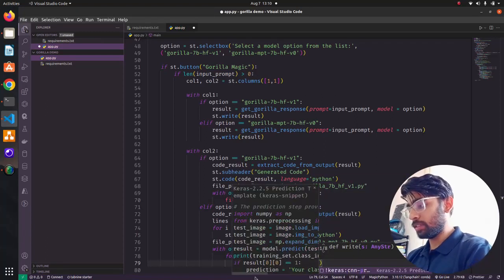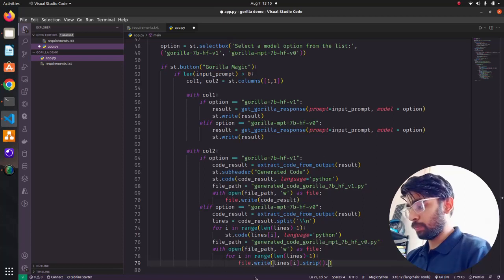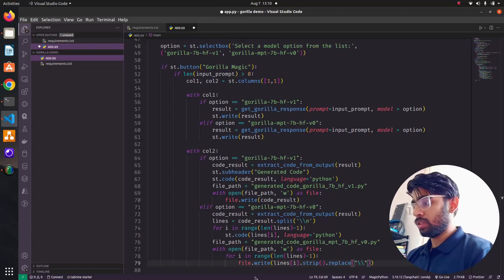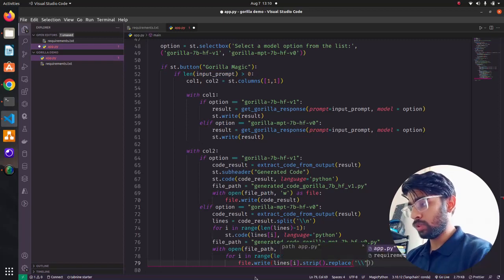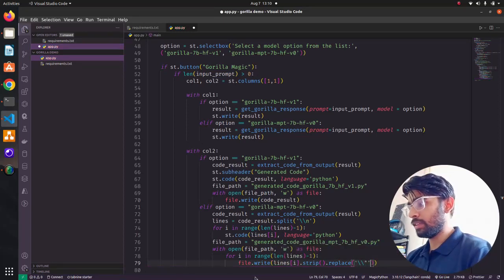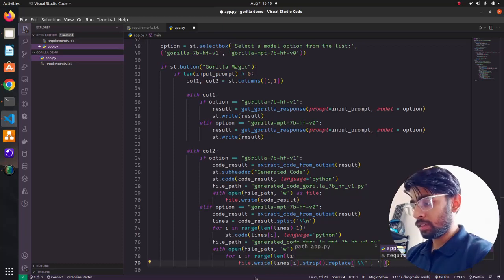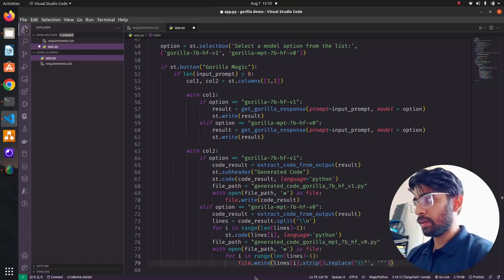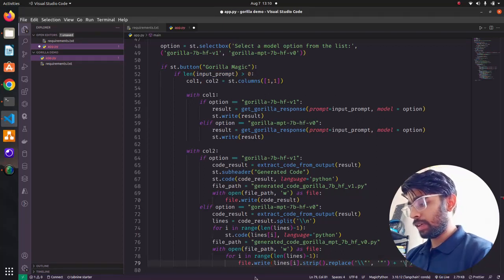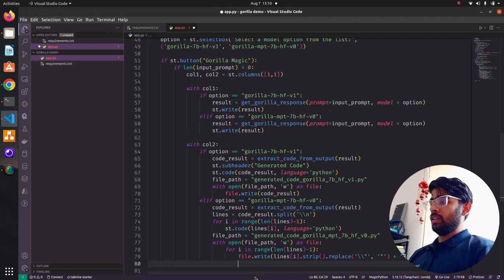We're going to strip this, and then I'm going to replace the double line break that we have with this. This will not be right, because we have to write in a single quote, because here we have to give a double quote. Okay, replace, and within this, now this makes sense. Fantastic, we are done. Okay, this is correct.